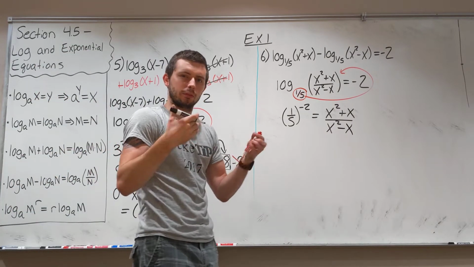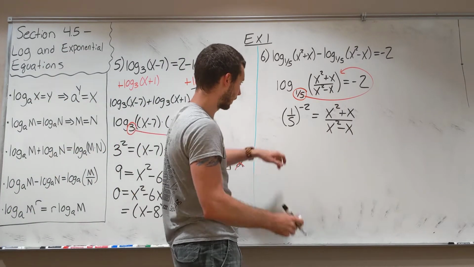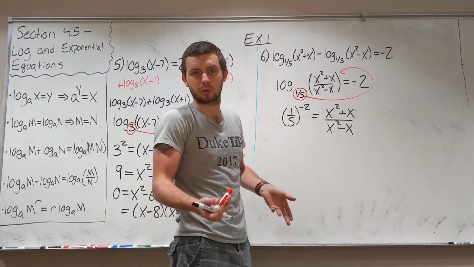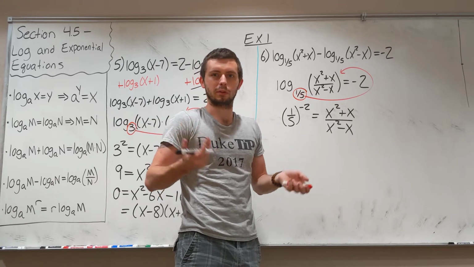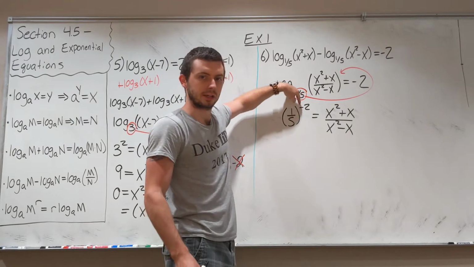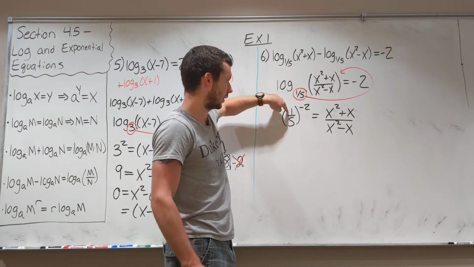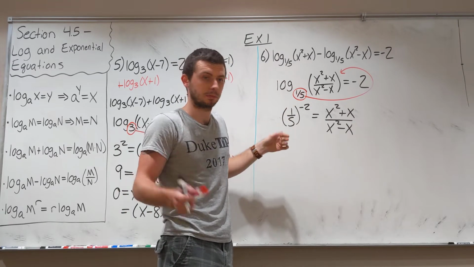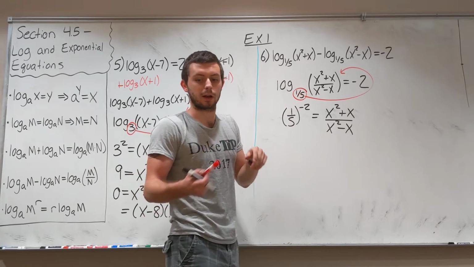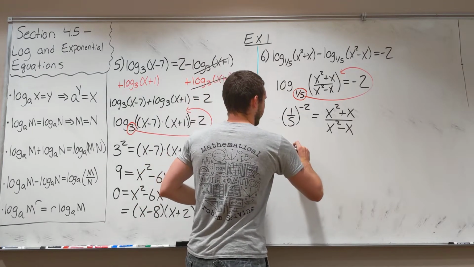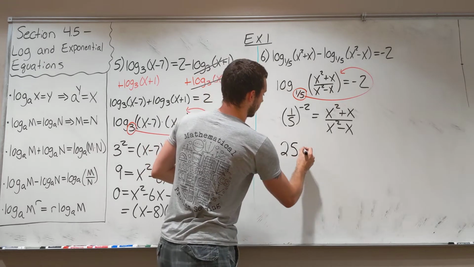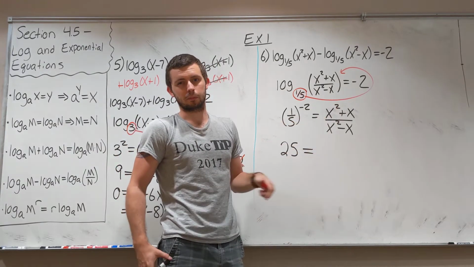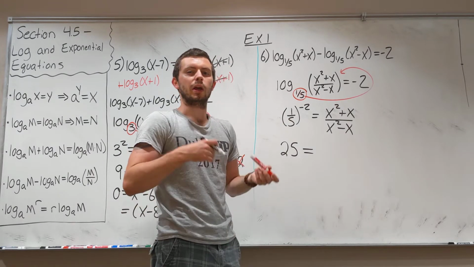And so we can go ahead and simplify this a little bit more. 1 over 5 to the negative second power, you can put that in your calculator, or you can think about it intuitively. A negative in the exponent means you flip the base, so that negative turns 1 over 5 into just 5, and 5 squared is 25. So if anything, this simplifies to 25. The fraction on the right can actually be simplified a little bit more, and it'll be helpful to do it now.